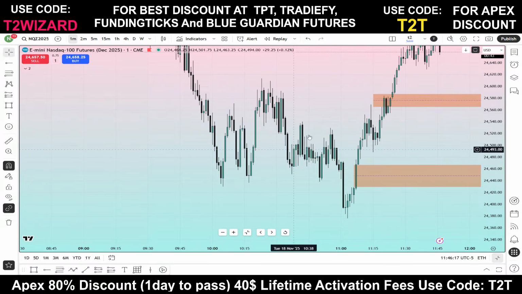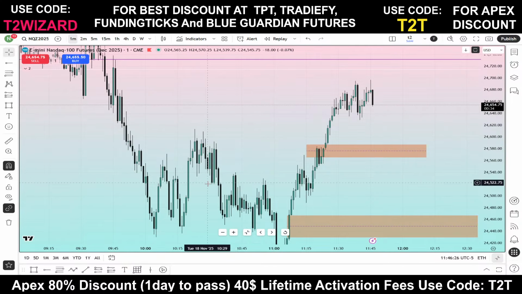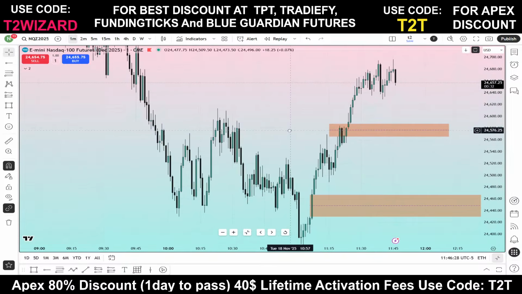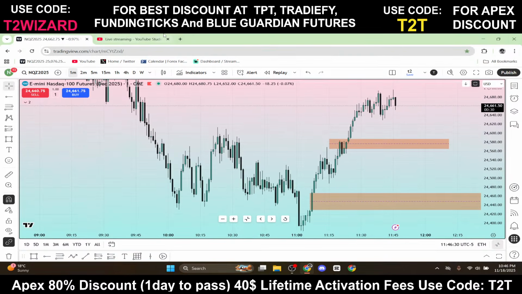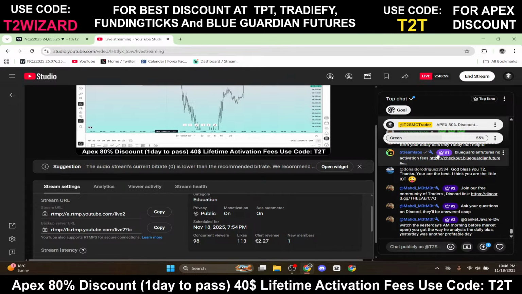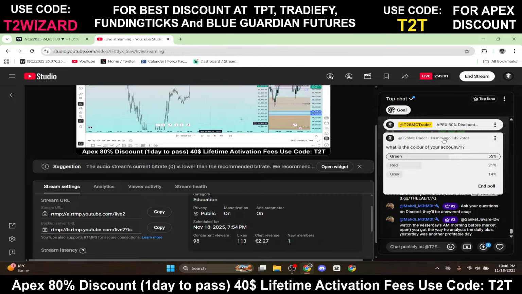And as I am showing you the levels, just because of the volatility, I'm not able to catch any of this run. If it was not that volatile, trust me man, this was the day for us. Like boom boom boom, you would keep seeing that boom. Some of you are profitable today, 55%, 40% in trade, 31% in red. Those people who are in red, don't rush. You'll be able to mitigate.